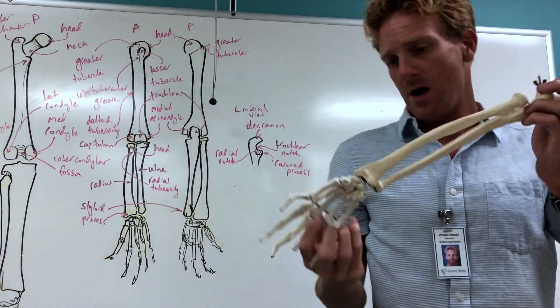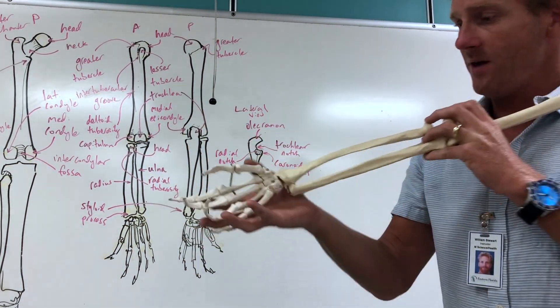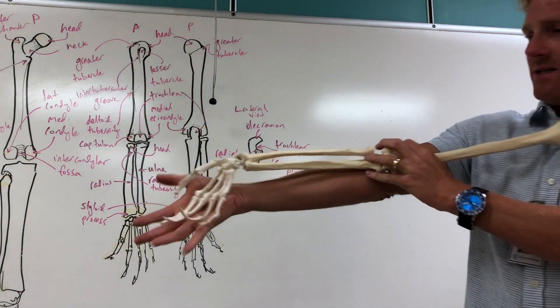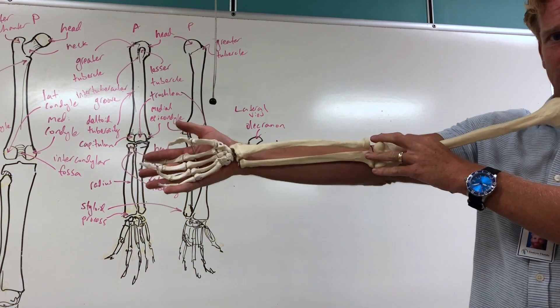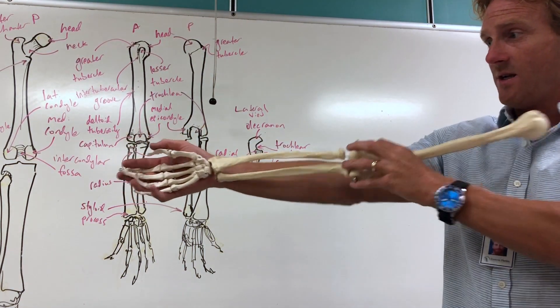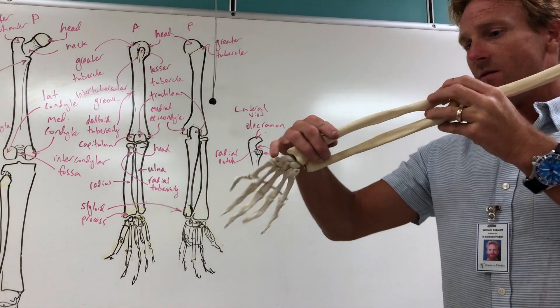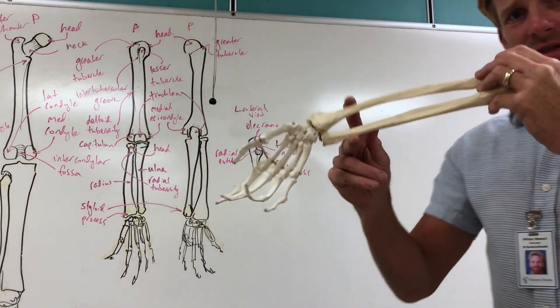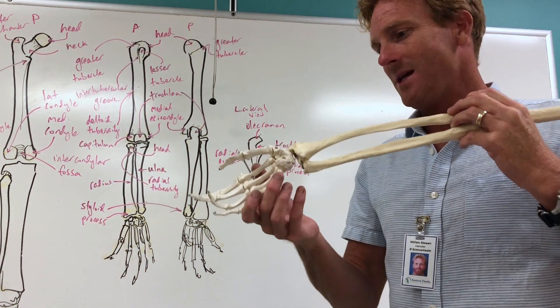Hey guys, now I wanted to talk about the different bones of the hand. Here you have the anterior view of the right hand, just like this if I were showing it to you. You're gonna have the radius which is on the thumb side, the ulna which is on the pinky side.